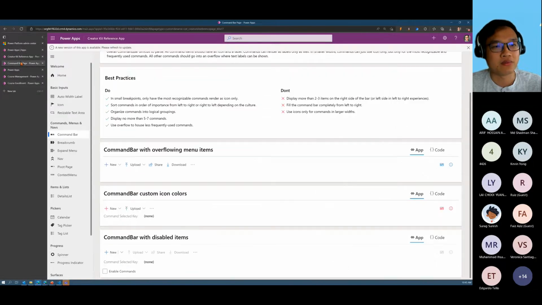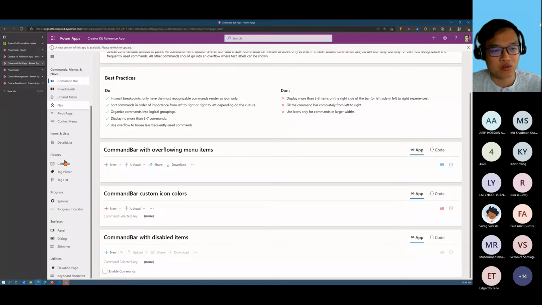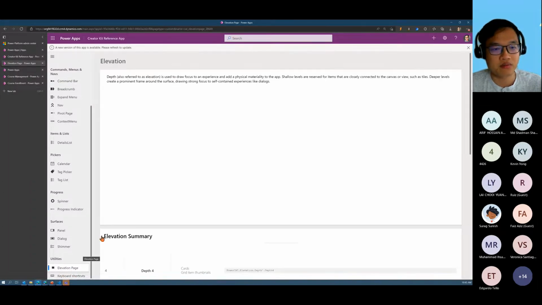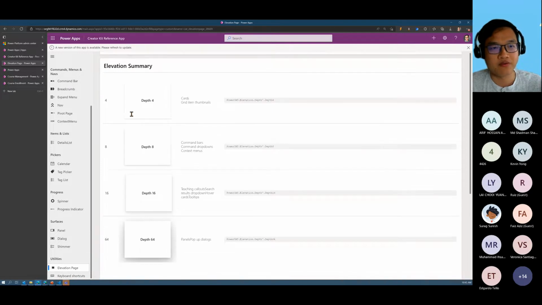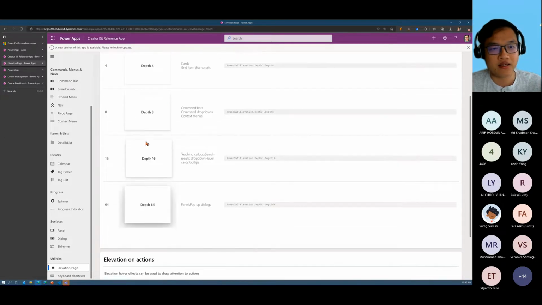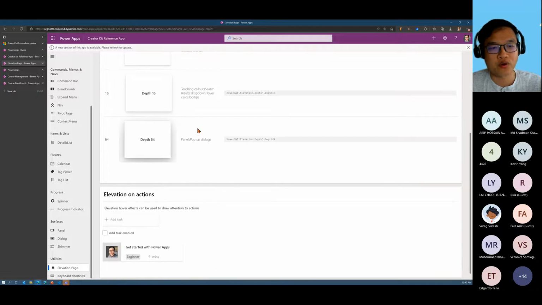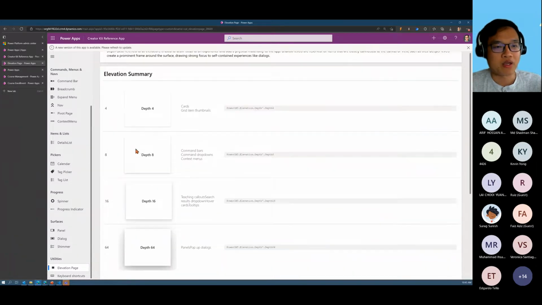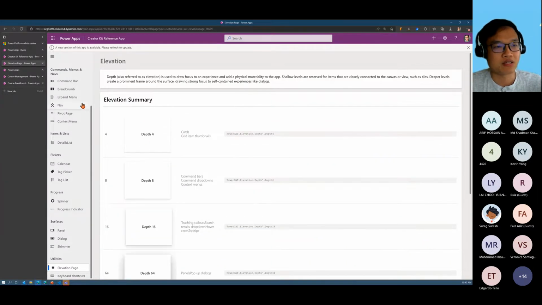It is another custom control here called elevation. If you use elevation, you see here we have different kinds of shadow for your section display, so it will make our page look better.